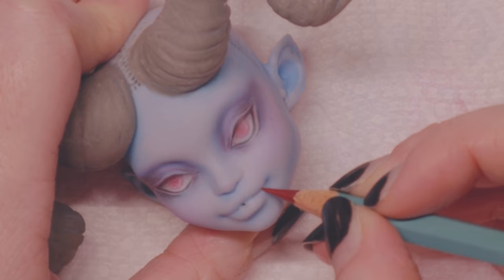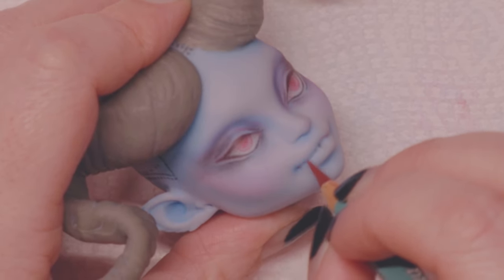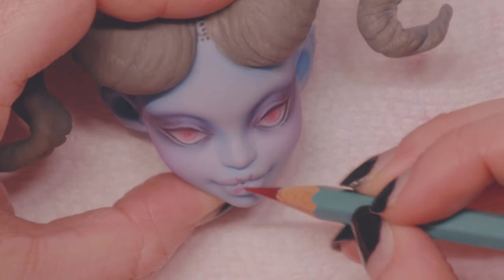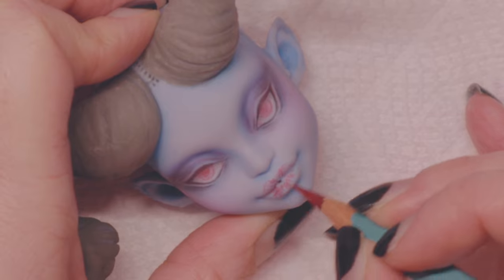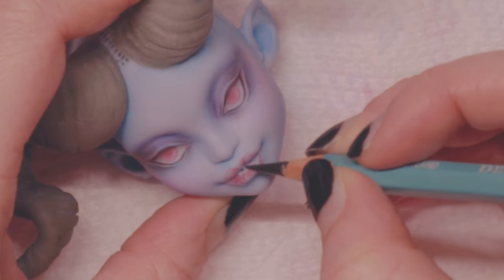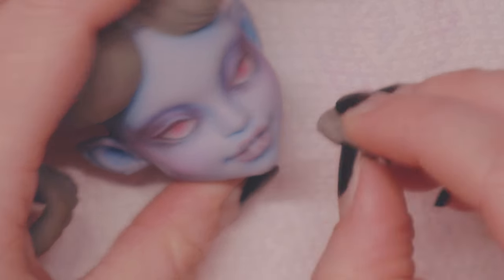For the lips, I start the same way I do with the eyes. I use a red watercolor pencil and start building up the shadows in certain areas. Since I'm going to have a tongue on Krampus, I wanted to make sure the lips were centered with the tongue, and I start lining the lips and adding the texture of the lips. I come in with my black watercolor pencil and start darkening certain areas.